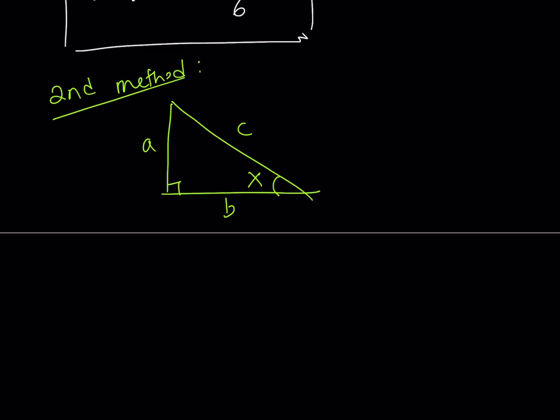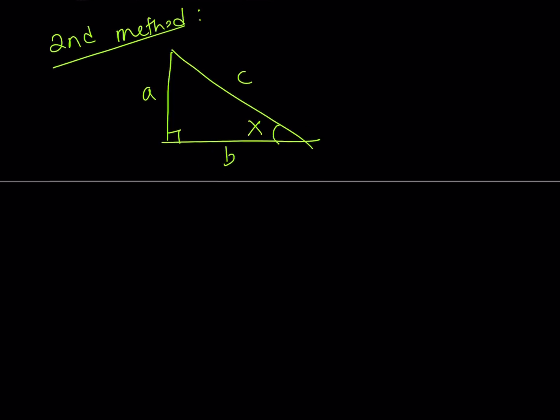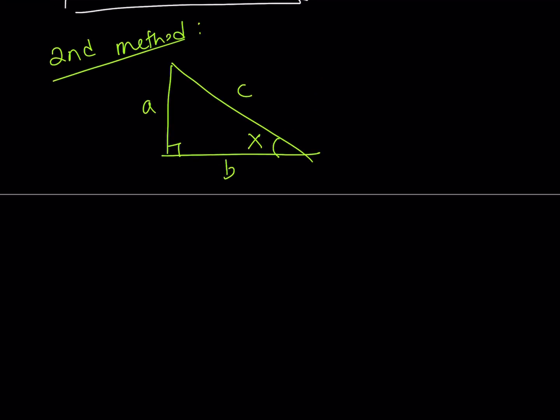What happens if x is not acute? That's okay too. You can also do the same thing on the unit circle where a, b are coordinates instead of lengths. Yeah, that allows us to extend this to angles greater than 90 degrees. But anyways, so we have the equation tangent x equals 3 cosine x. So from here, we can write the tangent x as a over b. And then cosine x can be written as b over c, as you know, by using the definitions of these trigonometric functions. We can express them as ratios.